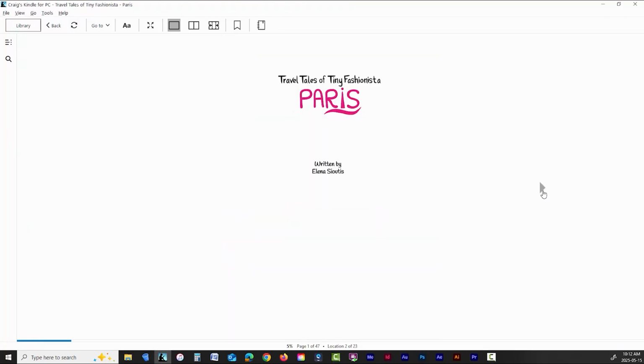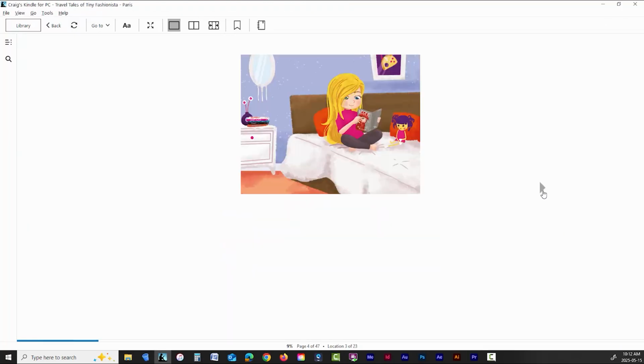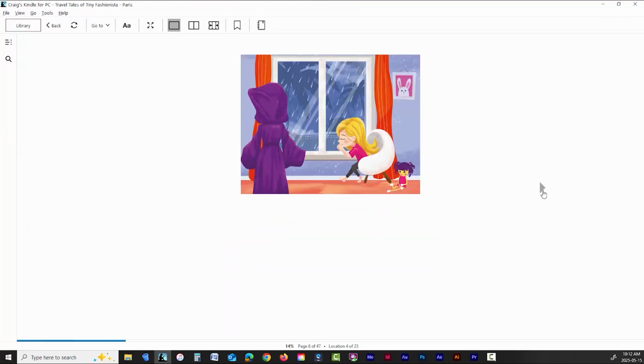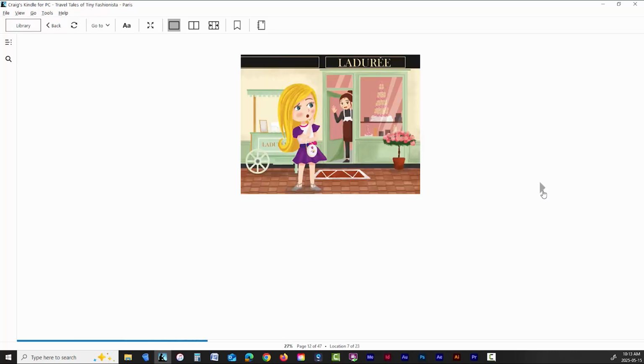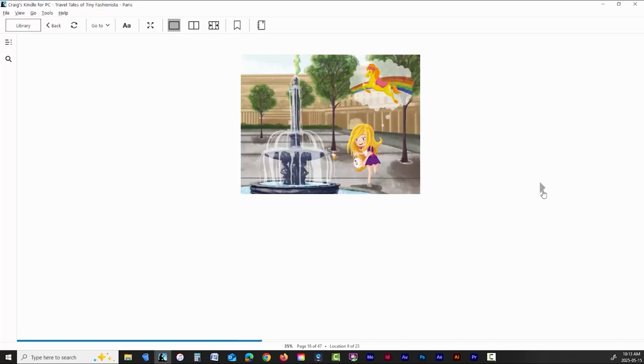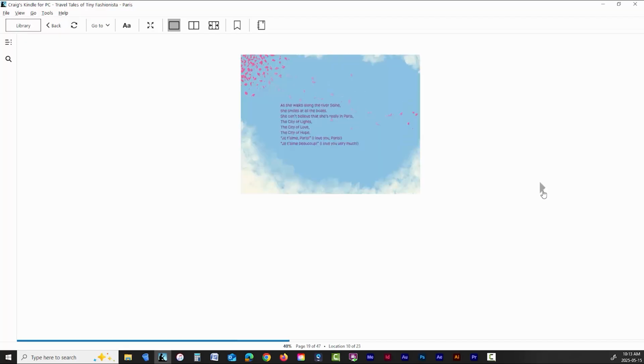Now with this next book, this is the default size for this book. At this size, the book is almost unreadable. And you'll notice that there's no zoom drop down in the menu like there was in the last book. Another thing that you'll notice is that the default setting is for single pages.